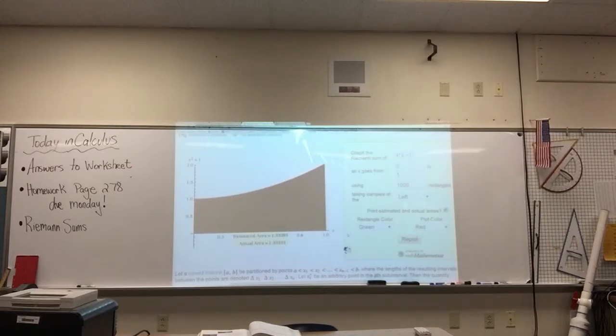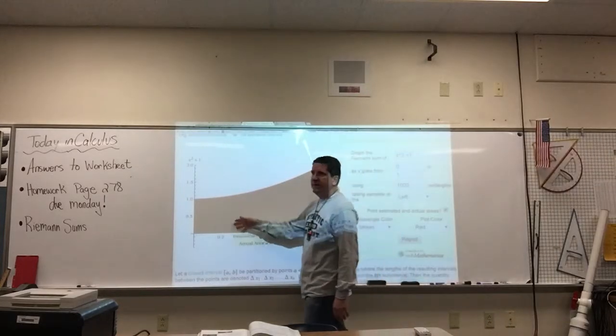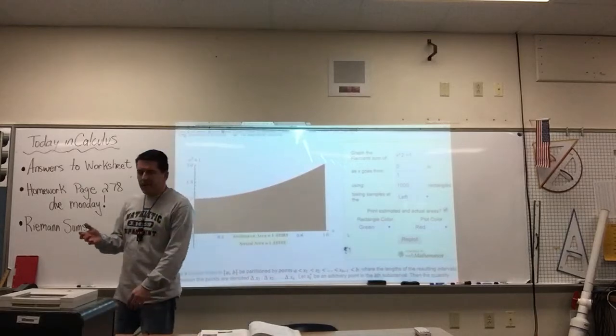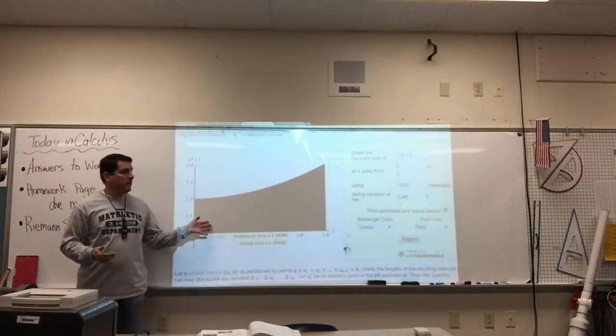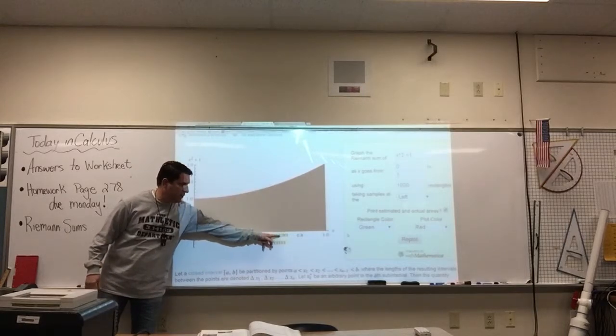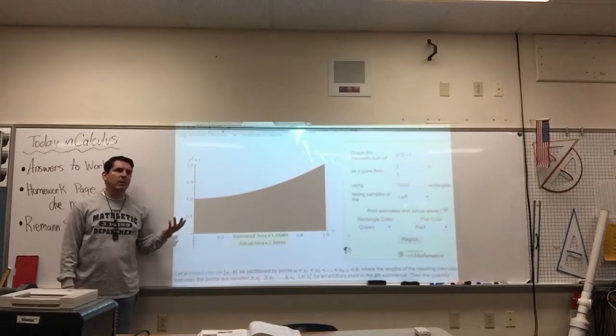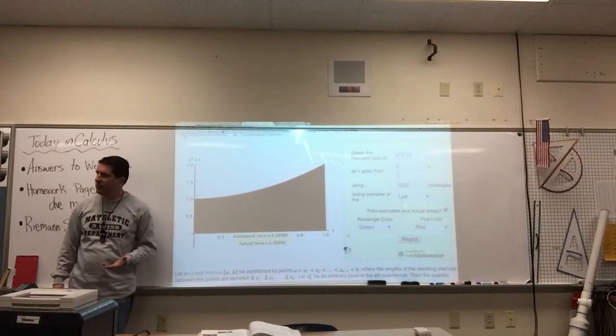Well, wait a second. How many rectangles would it take? An infinite amount. An infinite number. Okay, now stop and think about that. We can subdivide this, and if we had a really large number, like 1,000 of them, we get still pretty close. Here's 2 decimal places, almost 3 decimal places of accuracy. But to get the actual one, we would actually need an infinite number.